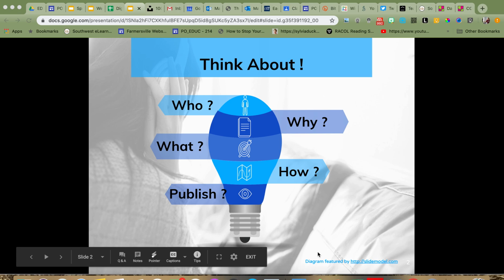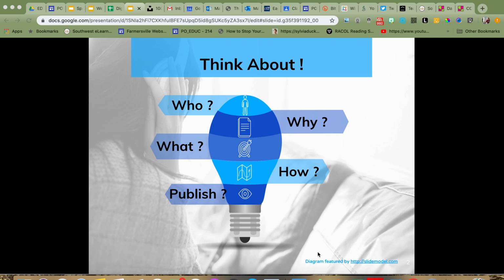Ready to put our digital portfolio together. So think about your digital portfolio. Yes, it's going to be in lieu of a final. So it's going to be for me to look at, but eventually you're going to use this. Other people are going to be looking at it because this is going to be a collection of your skills.